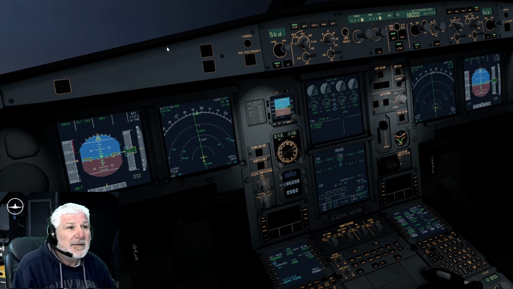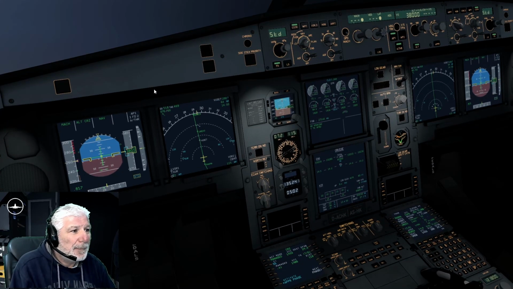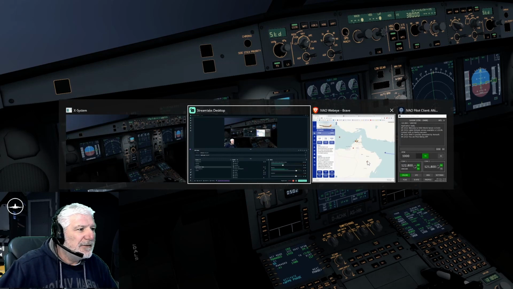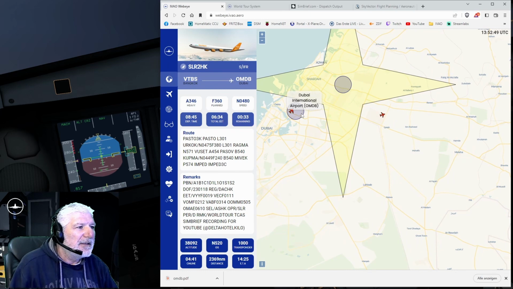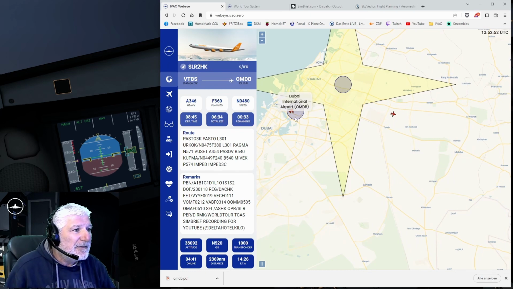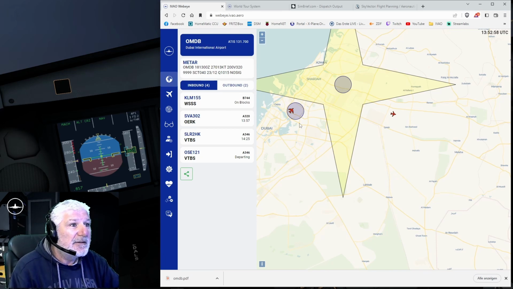So we're close now to the top of descent, about 120 nautical miles. So what we're going to do now is the descent preparation. First of all, we take a look into the weather conditions in Dubai. This is our airport, Dubai International, where we have no controller online, and it is 270 with 13, and we have a temperature 23 and a QNH 1015.